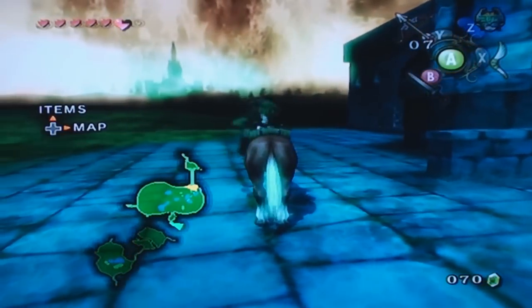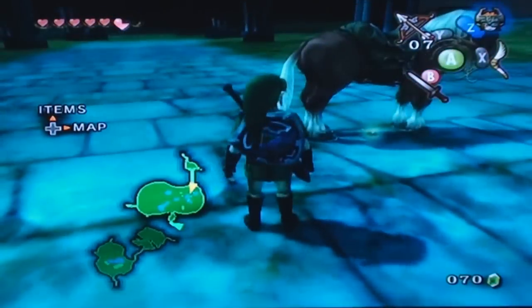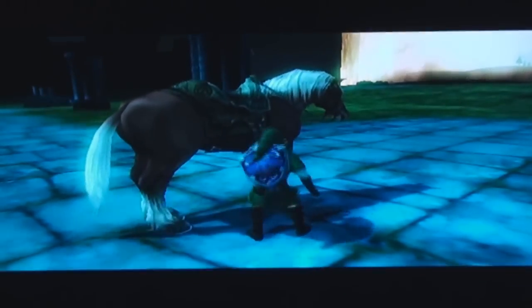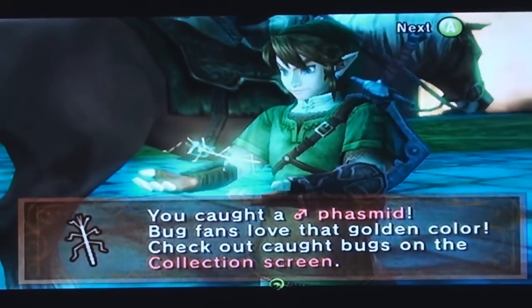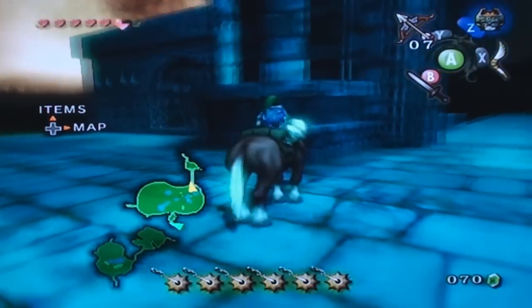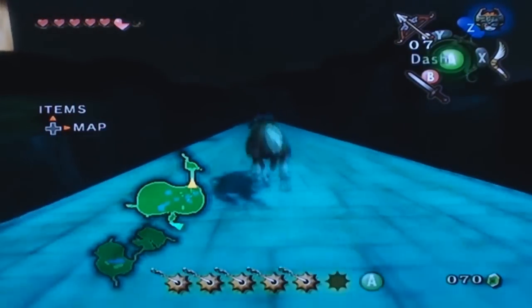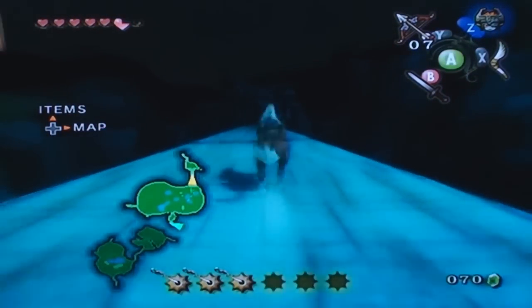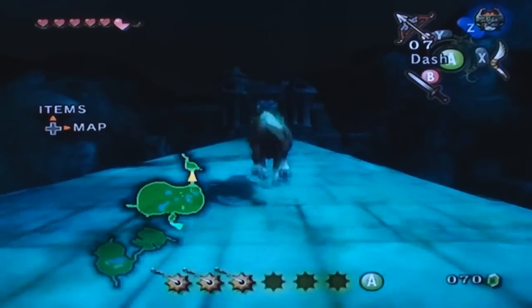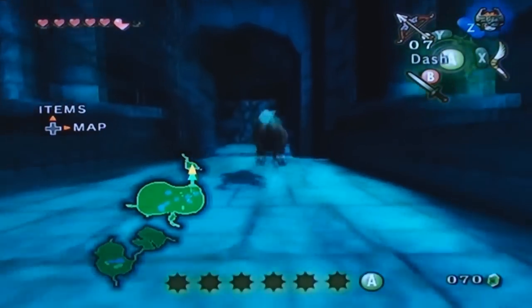Where is it? Where is it? Did I even get it? Oh. Okay, and here we get the male phasmid, because it's a phasmid. They're fantastic. Great, man. Okay, let's go this way. There is one more bug I want to get. This bug's a little harder to see if you're not careful.